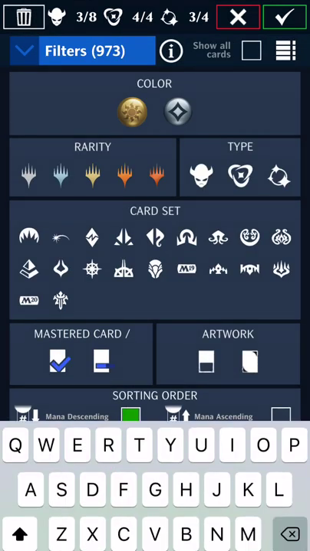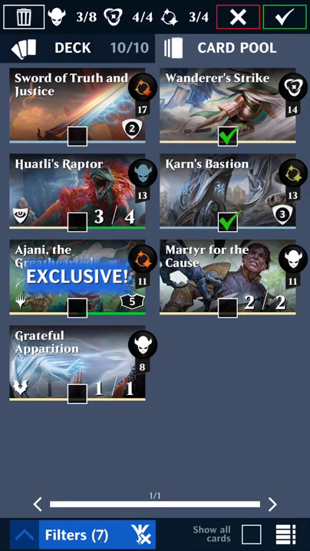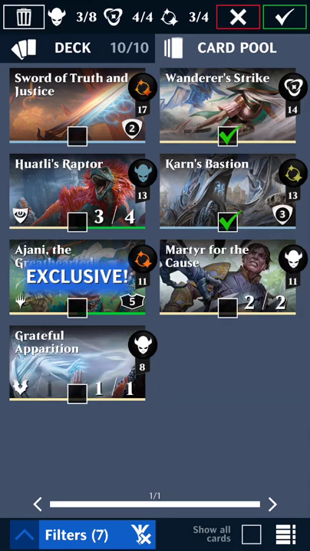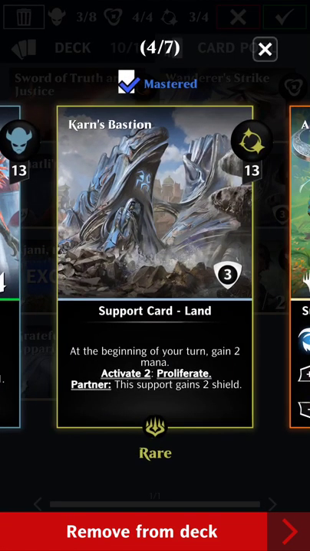So if you want to take a look, proliferate, right? They're terrible, right? And show all cards. Nah, I have him. Whatever. So they all suck. They're all bad. So given that, yeah, you got to make the best with what you've got, and the best of what you've got is Wanderer's Strike and Karn's Bastion.